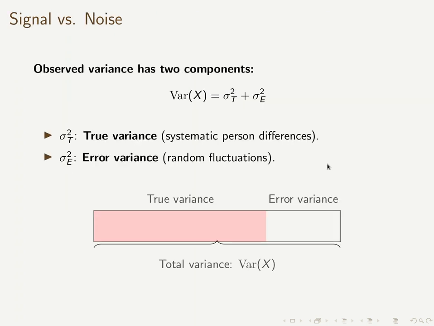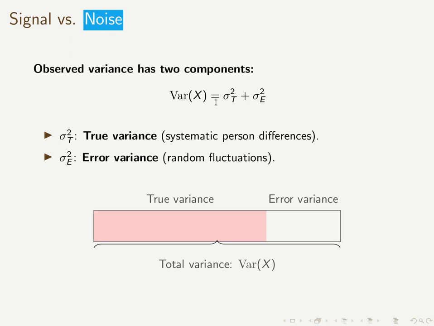And this distinction between systematic and unsystematic variance leads us to talk about two concepts that are also very crucially and centrally related. These are the concepts of signal and noise. Signal is the variability in the observed scores that is related to the construct that we wanted to measure. And the noise is the variability in the observed scores that is related to, as the name suggests, random variation, just noise.